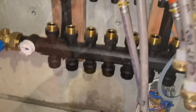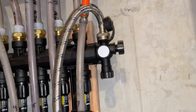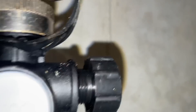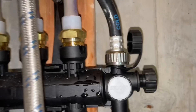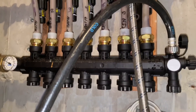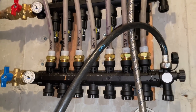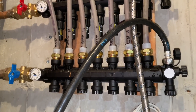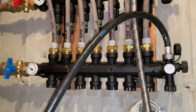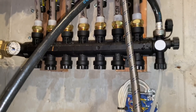Mike is now purging all seven loops individually. He runs a garden hose to a laundry sink and opens each loop on the Oventrop manifold one at a time to flush it out — very easy with an open-loop manifold design. He gives another shoutout to SupplyHouse.com, explaining he goes there for unique materials like expansion tanks because local supply houses try to push cheaper substitute brands, and he won't accept that. He's got two loops done and five to go, then moves on to wiring.